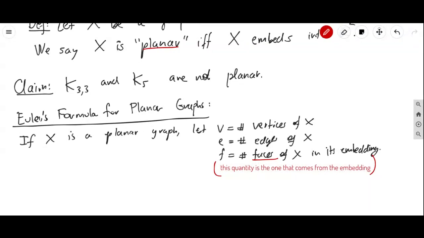So you embed the graph in the plane, and after you embed it, it determines the number of faces. It's similar to what we said last time when we talked about triangulation and faces as the number of triangles. Also, it's similar to Euler's formula for polyhedra, where the faces are the faces that bound the polyhedral solid, the planes that bound it. So F is not actually part of the graph. You embed the graph in the plane, visualize the way it looks, and you can count how many faces it has.